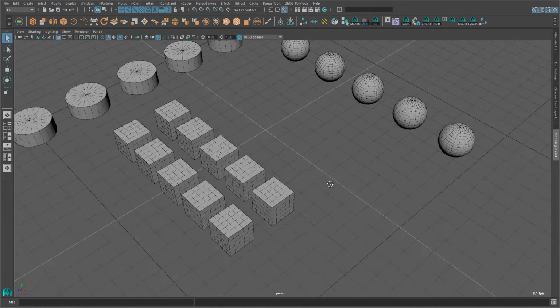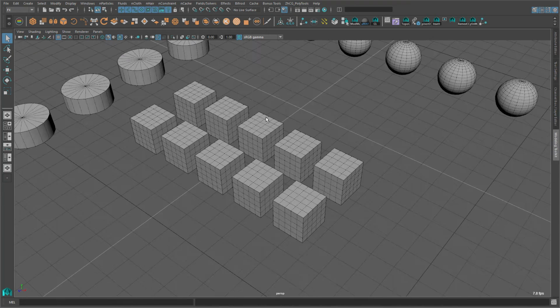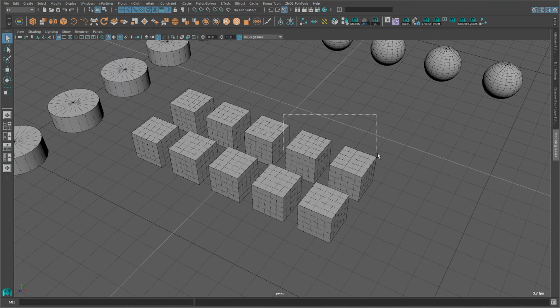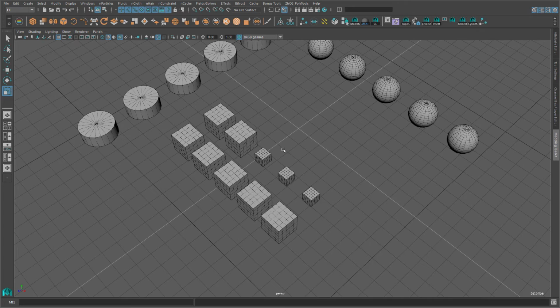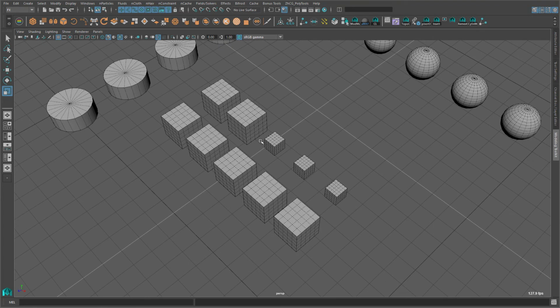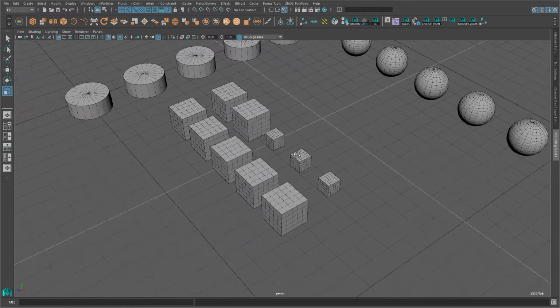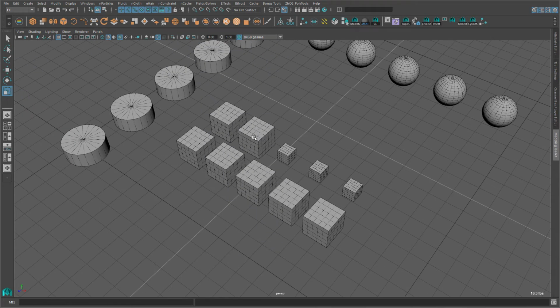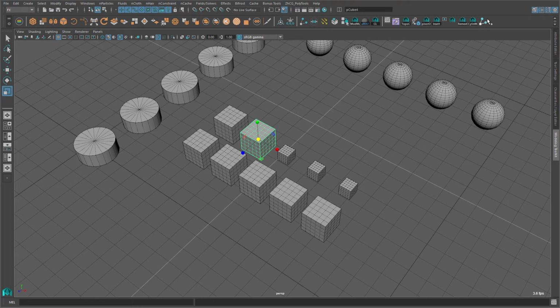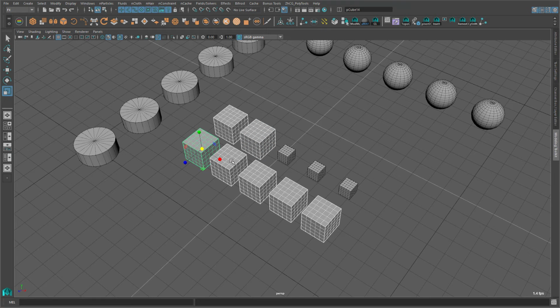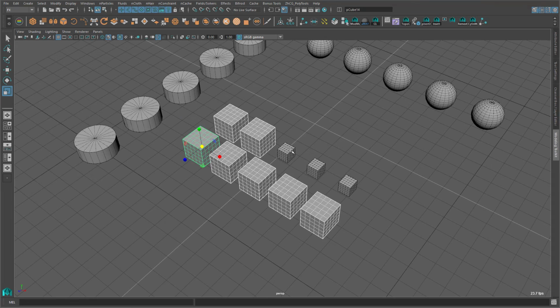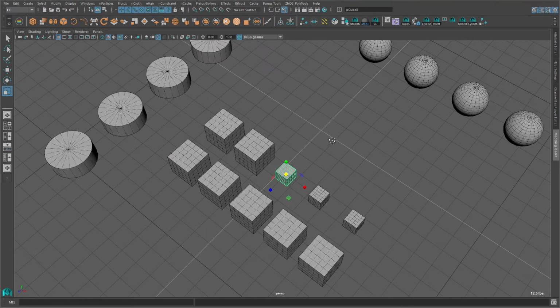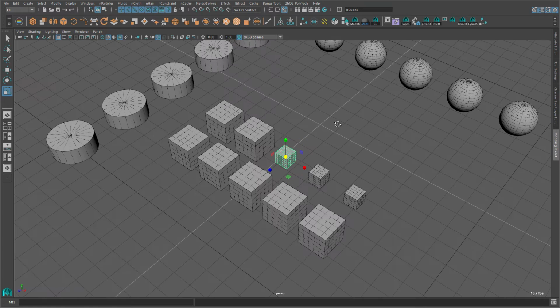Now, to have something in mind: let's say you have these cubes here, and let me scale this. In a way it is a similar object, but it is and it isn't. So in this case, if I select one and select similar objects, see how it selects only the same objects. It takes the scale into account and will not select those small cubes, which means the script sees them as different objects.